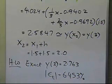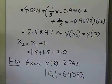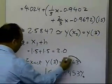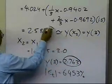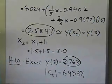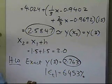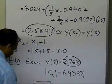So that's part of your homework, to find the exact value and then find the absolute relative true error between the number 2.763 which is the exact value and the number 2.5847 which is the approximate value by using Ralston's method. And that's the end of this segment.